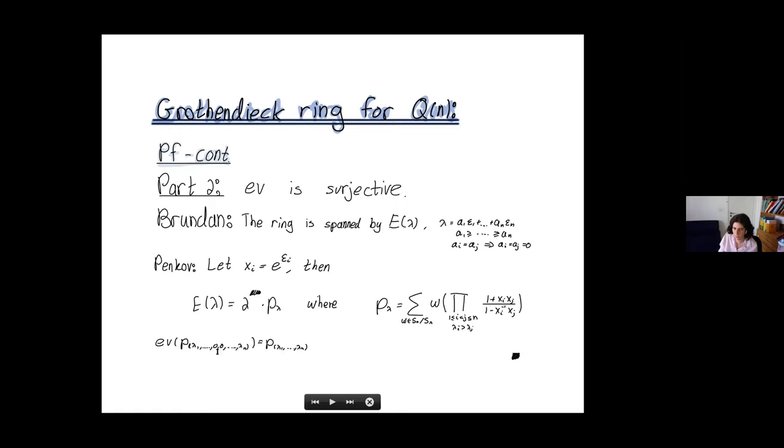If I just add two additional zeros to lambda, I can prove, and this requires a combinatorial argument, that if you add two zeros and you evaluate, you get the original one. The larger p will have a sum over S_{n+2}, but the evaluation will kill off exactly all cosets of S_n except the one you are left with. So we have this evaluation: every p lambda has a bigger p lambda which evaluates to it. So evaluation becomes surjective.